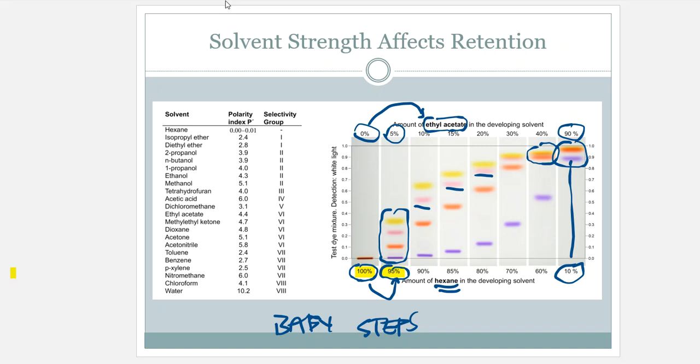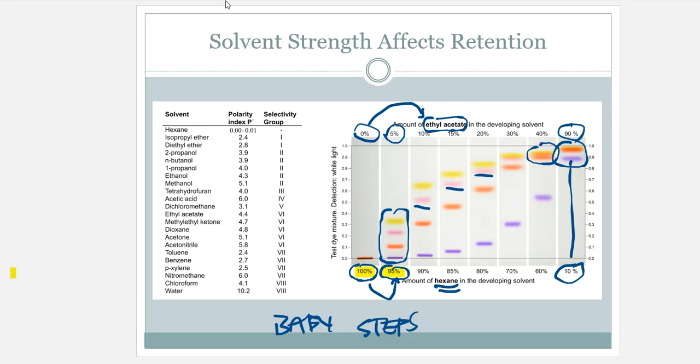In the last video, we talked about different mobile phases and how I can change and play around with mixtures or pure samples in order to help improve the separation that's going to take place on the plate. And we ended up with something like this, and I was like, listen, everybody, it's going to take little bitty baby steps, just little bitty tiny things that you want to do in order to make the separation a little bit better. So when you go in, and if you are in research and development, you want to do very small, little bitty steps, one at a time, until you get a better separation to take place on your plate.